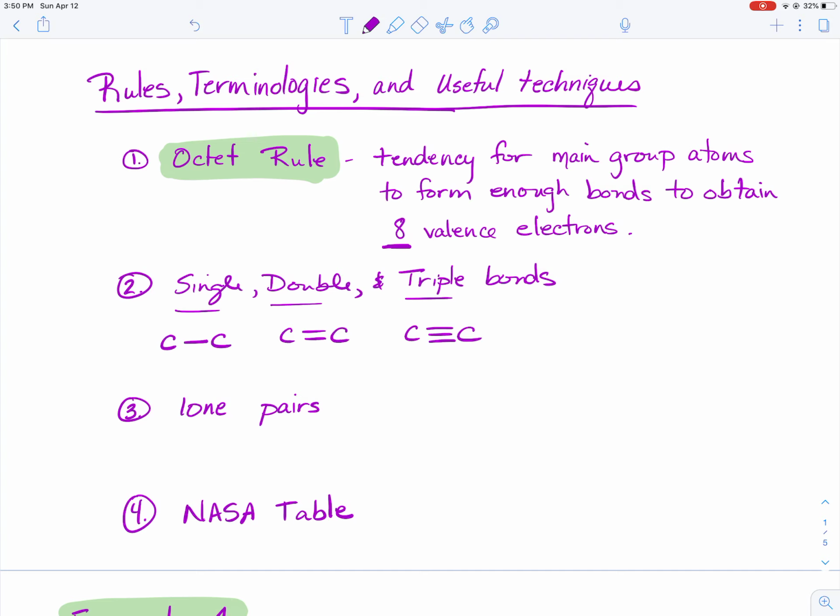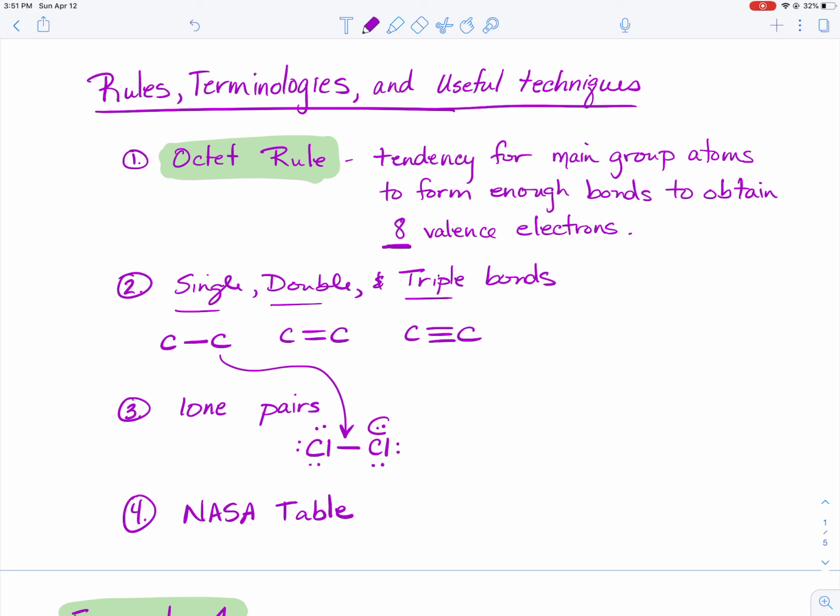It is possible that you might need to use single, double, and triple bonds when forming our Lewis structures, and so I just wanted you to know what those terminologies mean. There is another term called a lone pair or lone pairs, and lone pairs are electrons that are paired together around an atom in a Lewis structure that are not involved in bonding. So for instance, the structure that we drew earlier with chlorine, the 2 chlorine atoms that had a single covalent bond in between the 2 atoms to connect them and share to form that covalent structure.